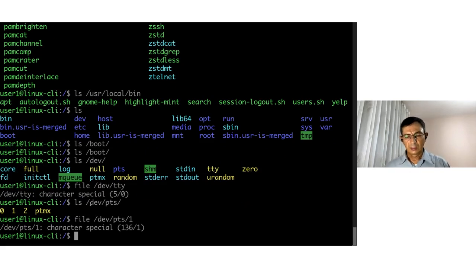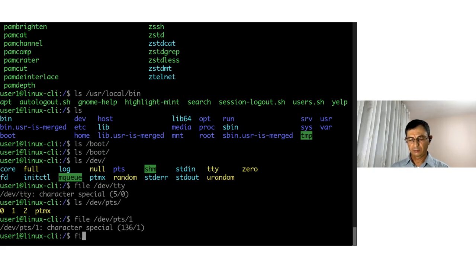And I think that this /dev/pts also is related to special files. For example, this is standard input, standard output, and standard error. And actually, if we check, we see these are symbolic links.